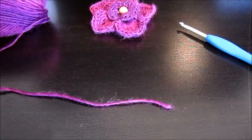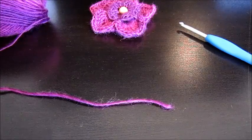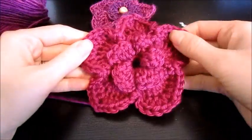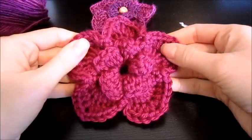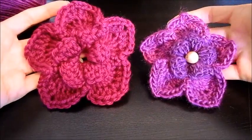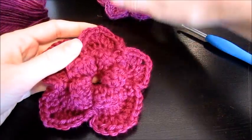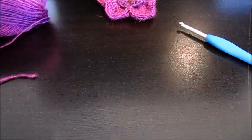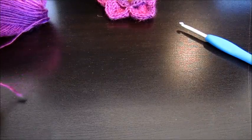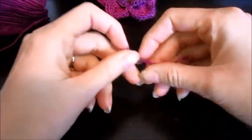So if you were to use Red Heart Soft and a size 6mm hook, you would get a flower that is this size here, and you can see it's considerably larger than the other one. So I'm going to be demonstrating with the 5mm and the Red Heart Boutique Unforgettable yarn, but just know that you can change it as you need to.